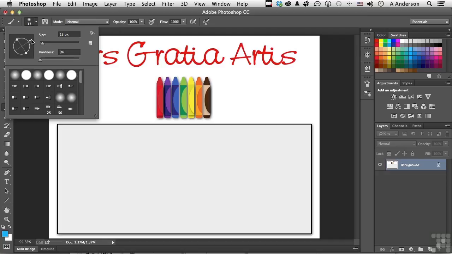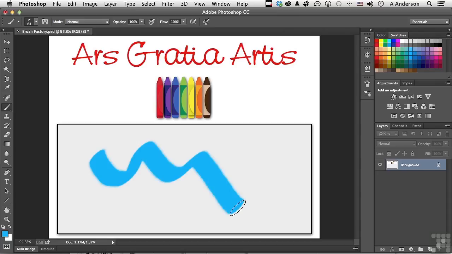Been there forever. If I come over here, put it about at a 45-degree angle, and then come over here and squeeze it in a little bit. Let's make that a little bit bigger here since we're here, and change the hardness to about 60 or so. Come over here, and wow, I've got a brand new brush, a calligraphic brush, but I made it based on a brush we already had. So we can modify brushes, obviously, more so than just changing size and hardness.